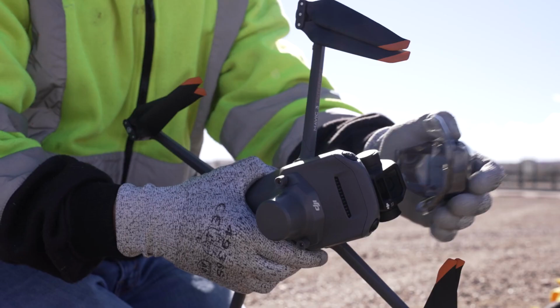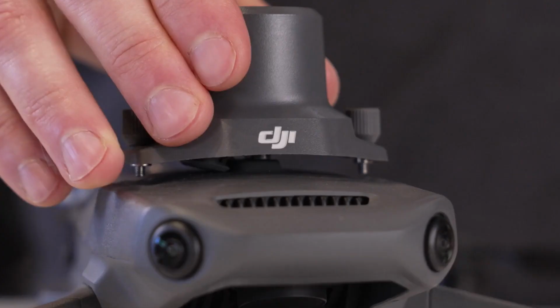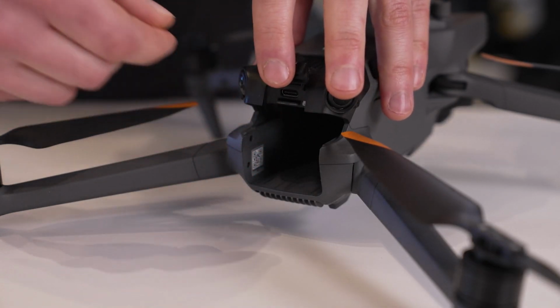Inspect other parts of the aircraft to ensure that there are no signs of scrapes, dents, loose parts, or other physical damage. If you are using the Mavic 3 Enterprise, check that the detachable RTK module is with you or installed tightly on the drone, and that the port is free of dirt and debris. Clean the lens with a microfiber cleaning cloth to prevent any blurry photos. Make sure that the drone, as well as the RC, are up to date on firmware. Checking the firmware ahead of time will allow you to be more time efficient in the field and prevent wasting or draining a charged battery to power the drone while a firmware update occurs. Format your SD card, ensuring that you have already backed up or transferred your previous files from the card. Ensure the card is inserted into your drone before your flight.